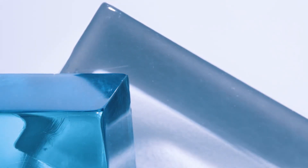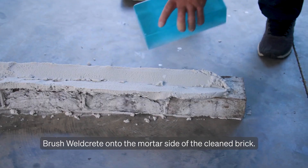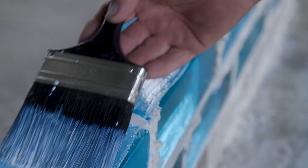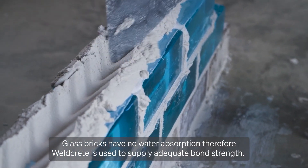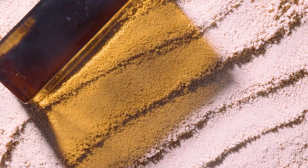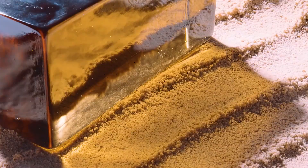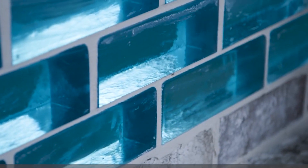Venetian Glass Bricks. Add a touch of luxury and sophistication to your design projects with Austral Bricks' stunning Venetian Glass Bricks. Inspired by the opulence of 1920s Art Deco, these handcrafted masterpieces come in five captivating colors and four exquisite finishes: from the oceanic allure of aquamarine to the vibrant coolness of blue sapphire, the elegant purity of arctic crystal, the sumptuous warmth of golden amber, and the natural sophistication of smoky quartz. Each brick is a work of art, made in Italy with exceptional craftsmanship, bringing color, texture, and glamour to any project.